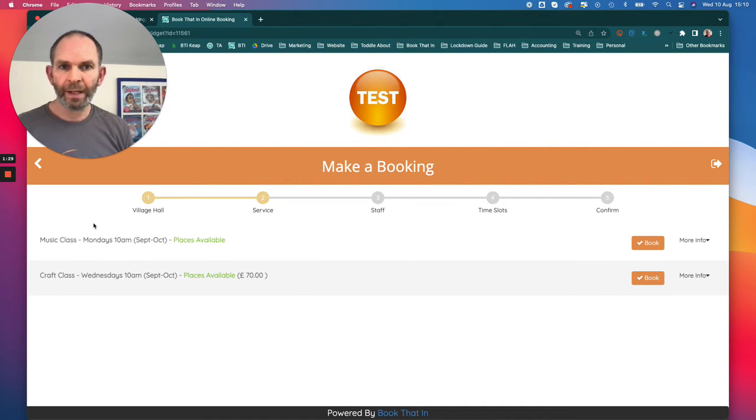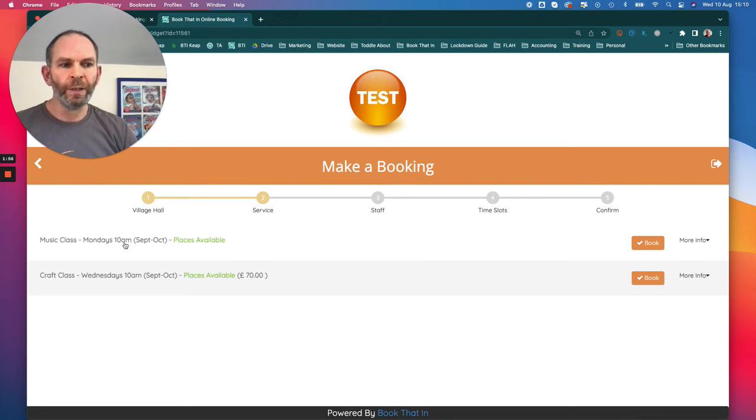With price bands, you can add extra options. You can book in more than one person at a time, or give them options to book in different numbers of sessions. So just one session, or a full block, or a mixture of the two, such as a 5-class pass. You can also use price bands to allow your customers to purchase extras, such as a t-shirt. So it gives you lots more options with price bands.